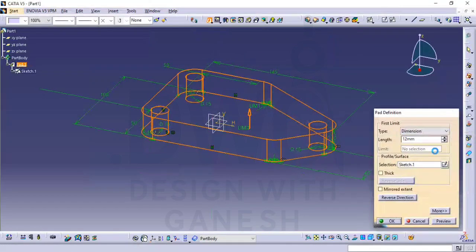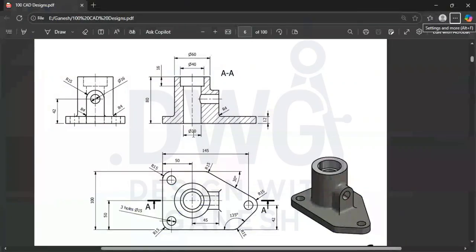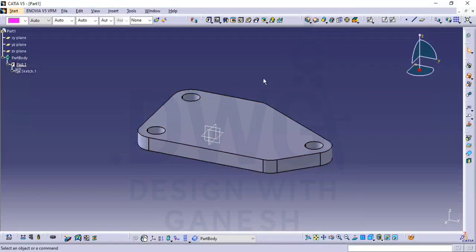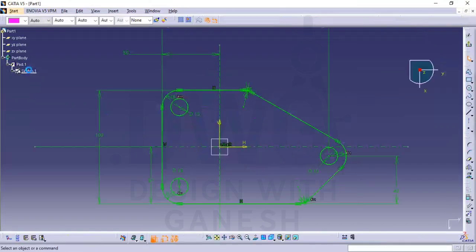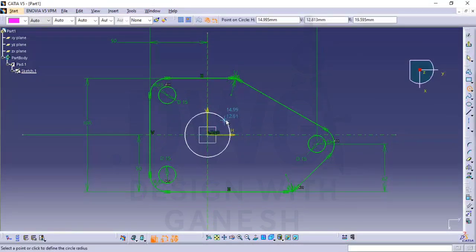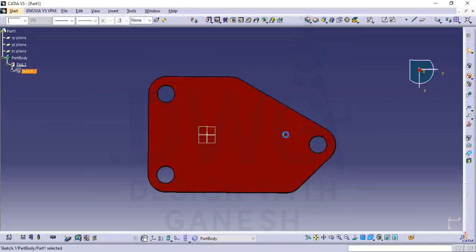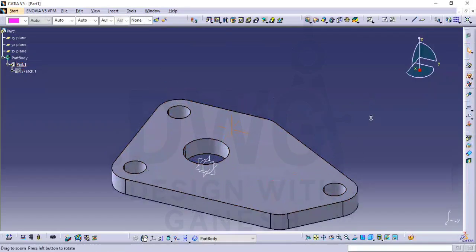up to 12. Right. So I want to see here one through hole is there, that is 30 diameter. So that we can also include in this base. For that I need to edit this sketch. So here the pad for this sketch is this one. Double click on that sketch, you can edit it. So make a circle here of diameter 30. Double click 30, enter. Exit. Now our hole is formed.